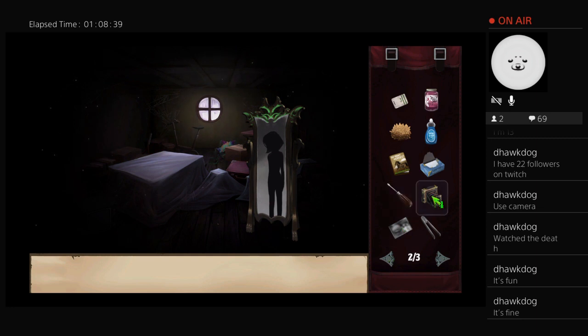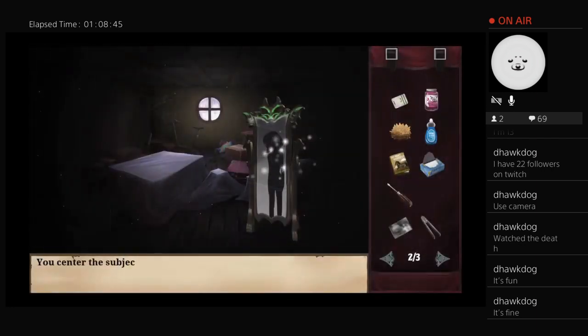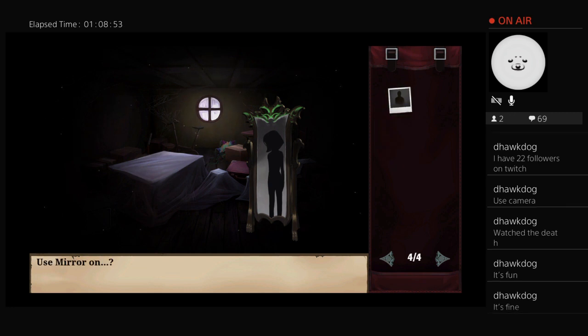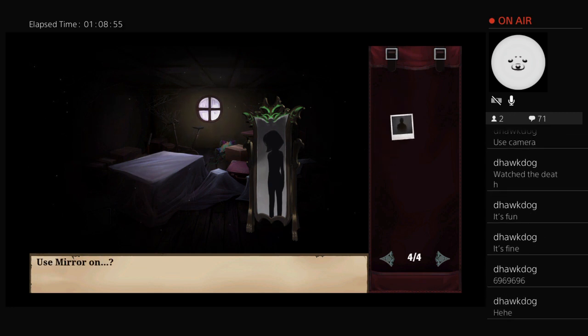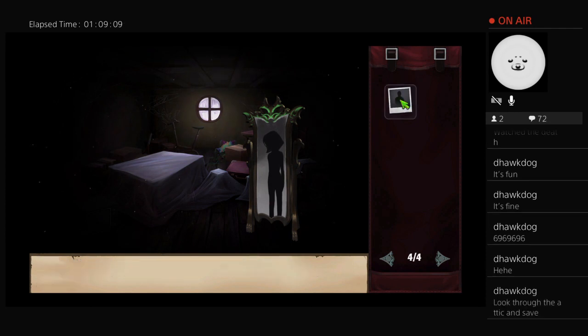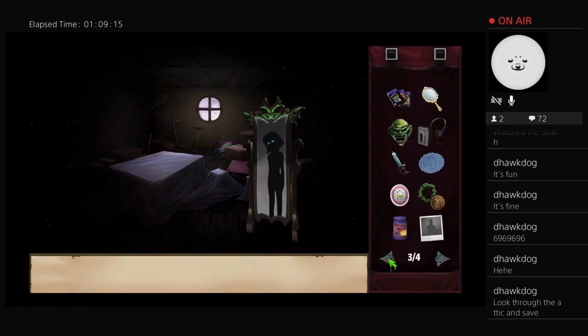God bless you. Wait, we're not gonna talk to the lady first? I guess not. You send her this note. You hear muffled laughter. Are you gonna look at it? I'm trying to look at you. Two mirrors in your attic, one large and freestanding, the other a hand mirror. The bigger of the two is shattered. Look through the attic and save. Okay. Oh god. Why is it looking at us?